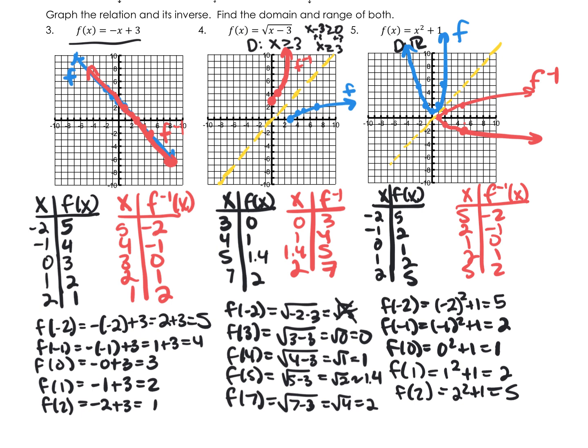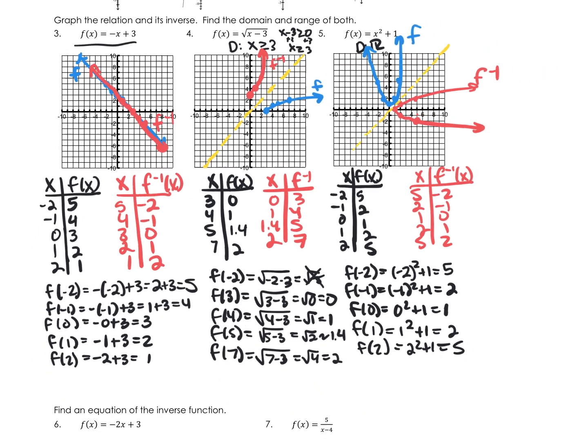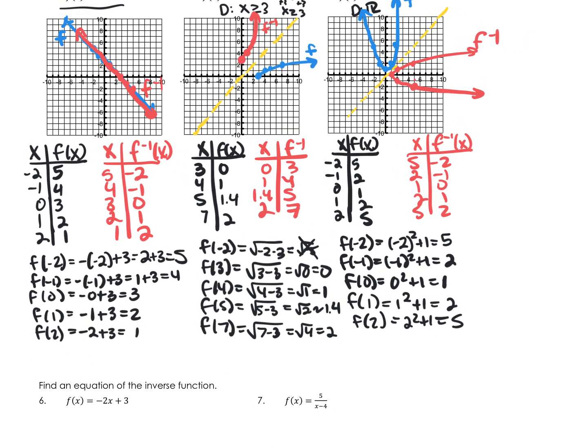You can answer the domain and range about each of these. The important part is to realize that the domain and range are going to flip for f and f inverse. So if we have f here, the domain is, from the graph, you can tell it's all real numbers. And the range is also all real numbers because the y values are all real numbers. And then for f inverse, that means that the domain will be all real numbers and the range will be all real numbers because they just flip.